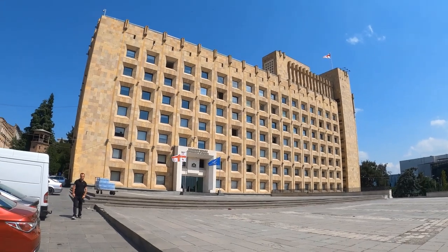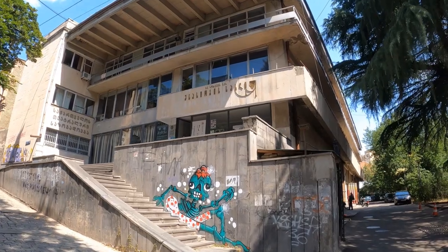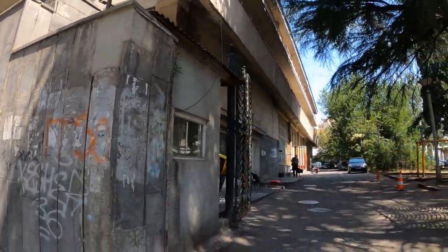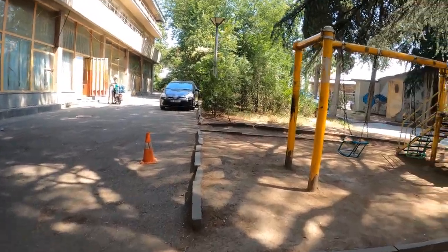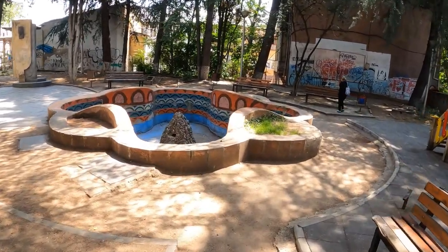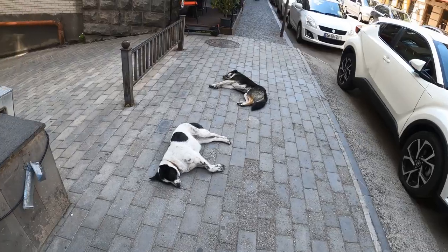Oh, it's the Government of Georgia building. It was built in 1979 - very modernist. I'm not sure if I'll get in trouble for filming here, that guy's looking at me. This wonderful chunky example of modernist architecture is now 50 years old. And apparently it's not just this building - we've also got an old Soviet fountain in here as well. I've spotted it. I don't know how long it is since it's actually been working. That's a beauty. Dogs having a very chilled out afternoon.